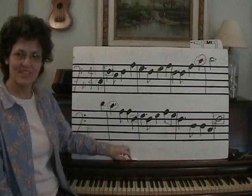And that's Auld Lang Syne in solfege. That's all for today.